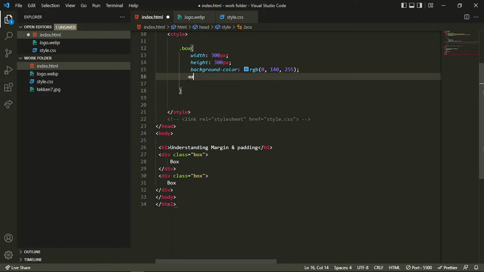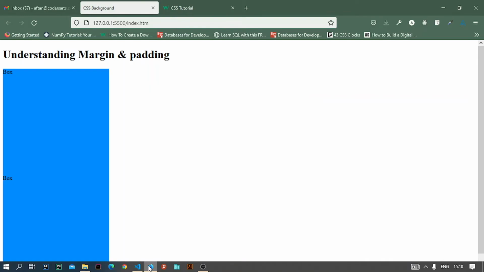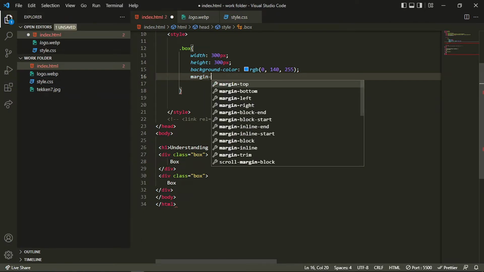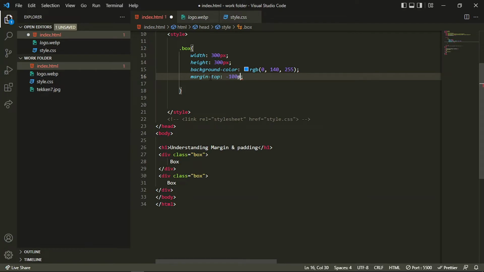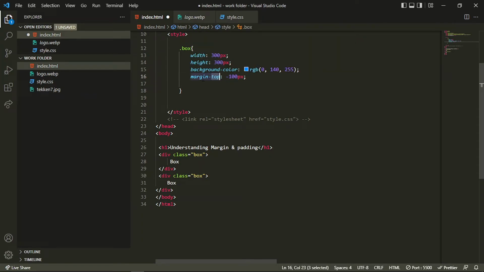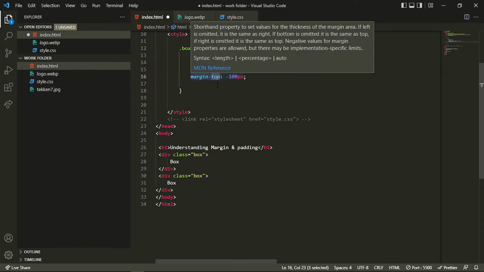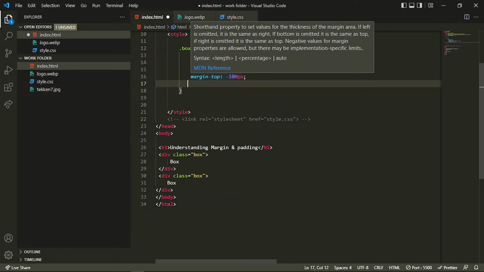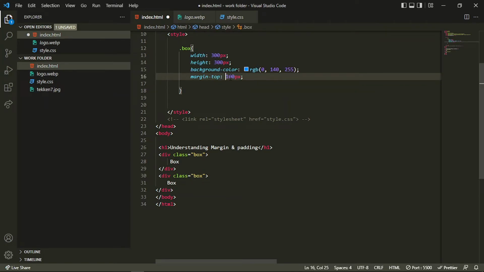I can give the margin in negative values. So if I do this, you can see no margin is there. But there is one thing, that I can give margin top in negative values as well. So if I add margin top minus 100 pixels, it will go in that direction only. So it will go toward the top direction, not below. Earlier it was moving far from the top if we added the plus value. So let me just do this.